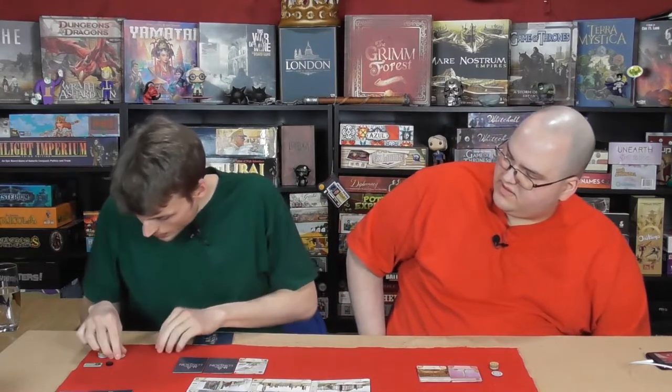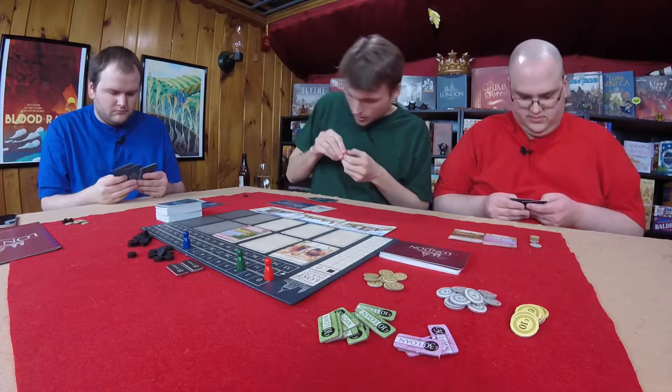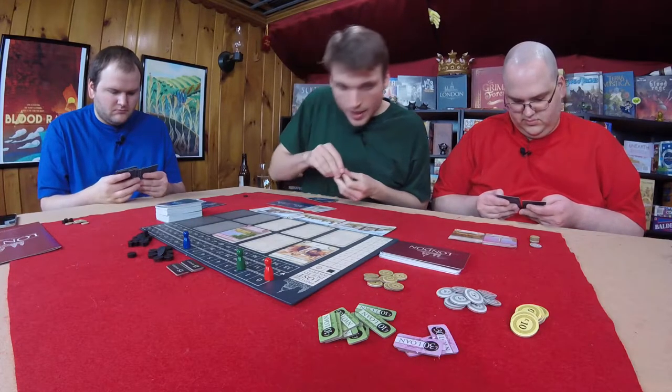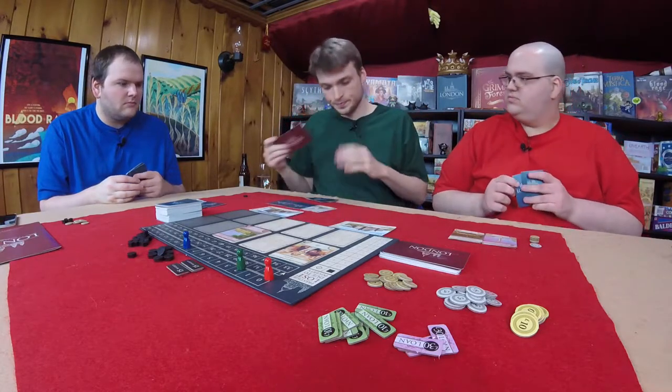Okay, so first I will pay back my loan. All right, that's 15 pounds. There it is, 10 and 5, okay. Then now which one do you do? I'll take a card. All right, you have to take 1 card. I think I will spend 8 to get Westminster. Okay.